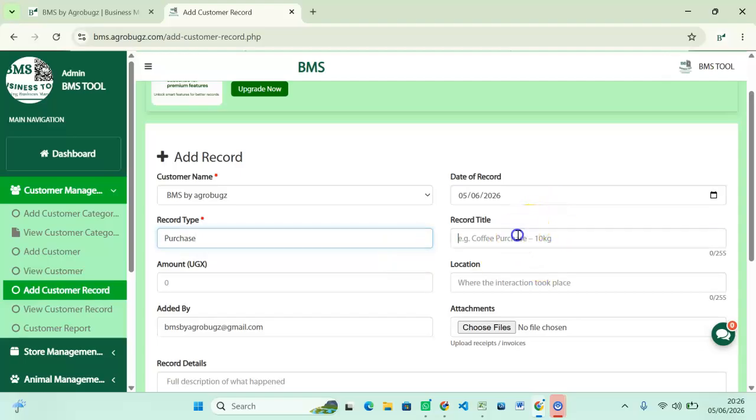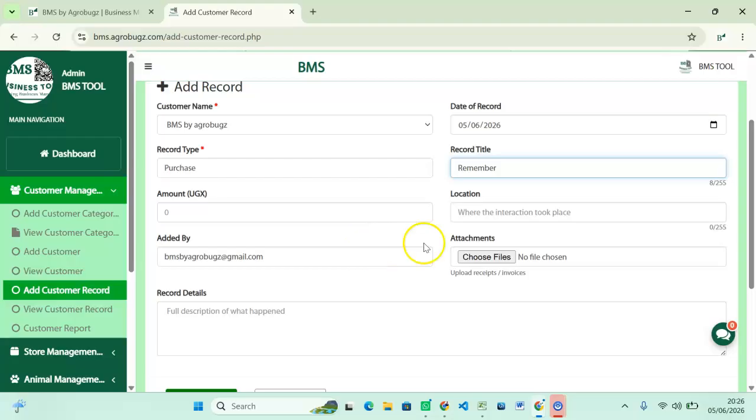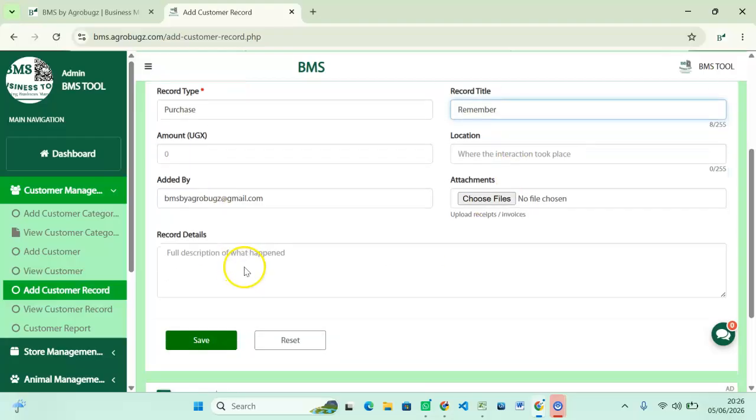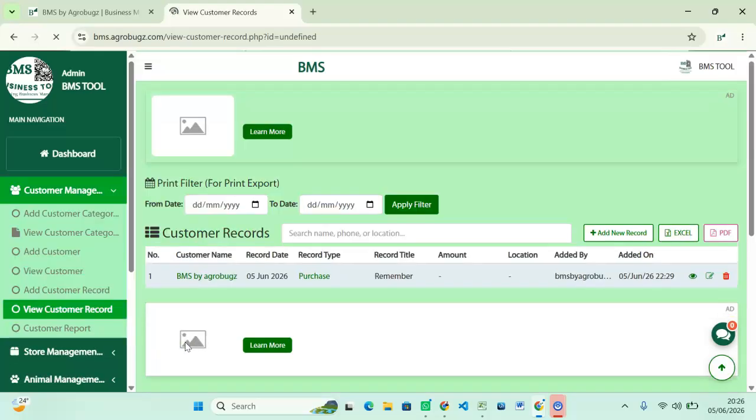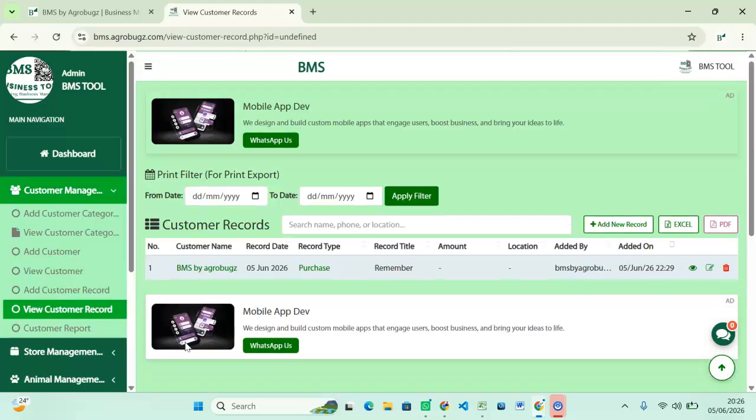You can include the record title in case you wish to. Remember, that is our title. The amount if you wish to, the location, the full record details, you can include it. If you don't wish to, you click save. After you click save, the page will take you to the view customer record table.